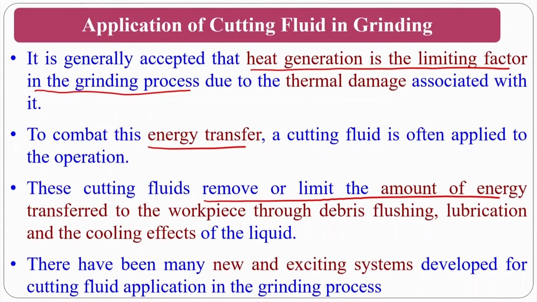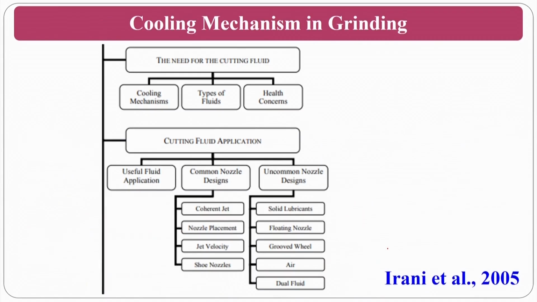There have been many new and exciting systems developed for cutting fluid application in the grinding process. Many techniques are there, like solid lubricant, MQL, texturing of the grinding wheel, many things which we will see. For the cooling mechanisms in grinding, the cooling mechanism, types of fluid and health concerns are most important. Then the cutting fluid application: common nozzle applications like coherent jet, nozzle placement, jet velocity, shoe nozzles. Some of these things we will see in the upcoming slides.